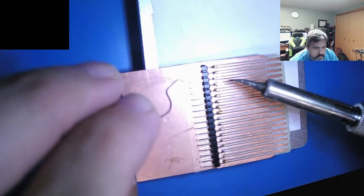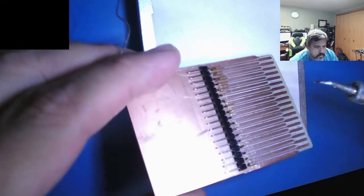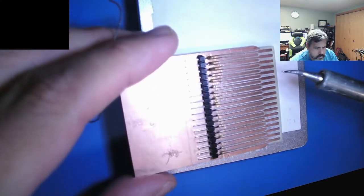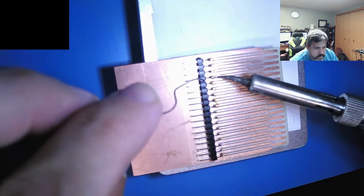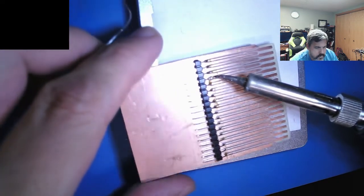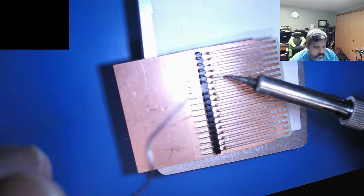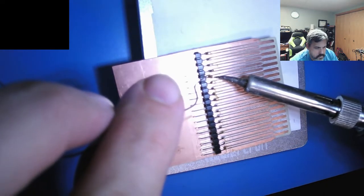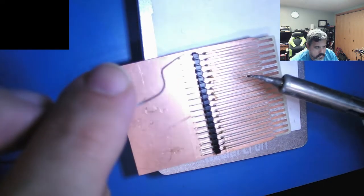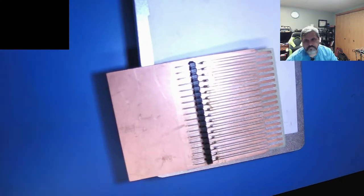Let's go along here and see what we can do. Good flow on that one. So I probably won't make you watch me solder all these. Nice. So those are good solder joints. That's lovely.